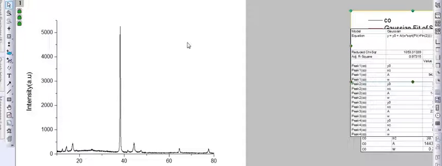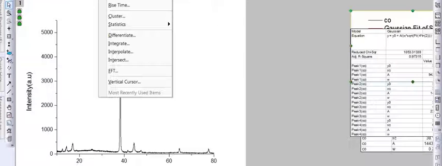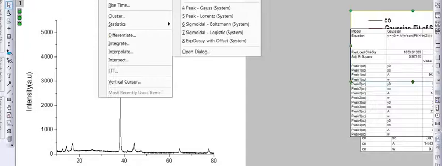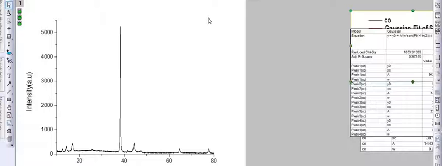This is not a very popular method which I am going to tell you, but it is very effective just to calculate things shortly, and you don't need a calculator, you simply calculate from Origin only. So what we have to do, we have to go to Gadgets, Quick Fit, and then we use Peak Lorentz system.